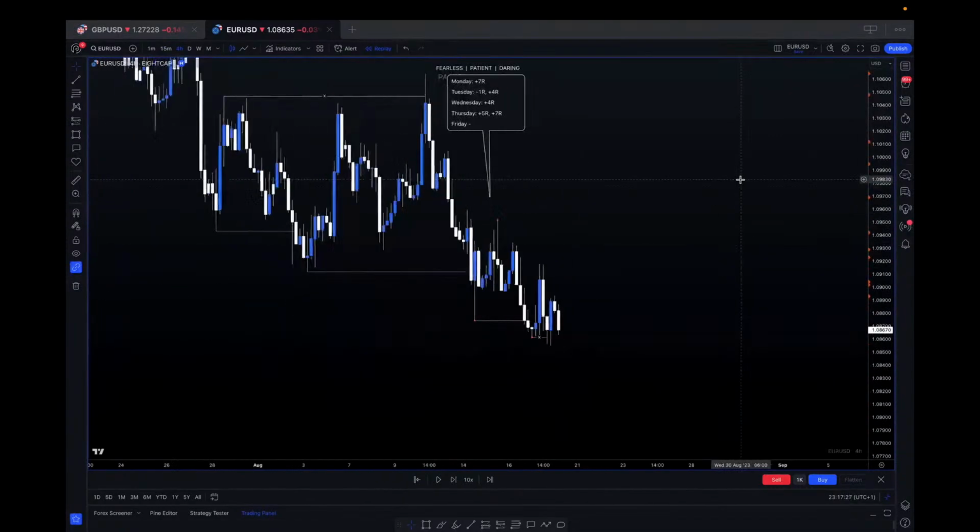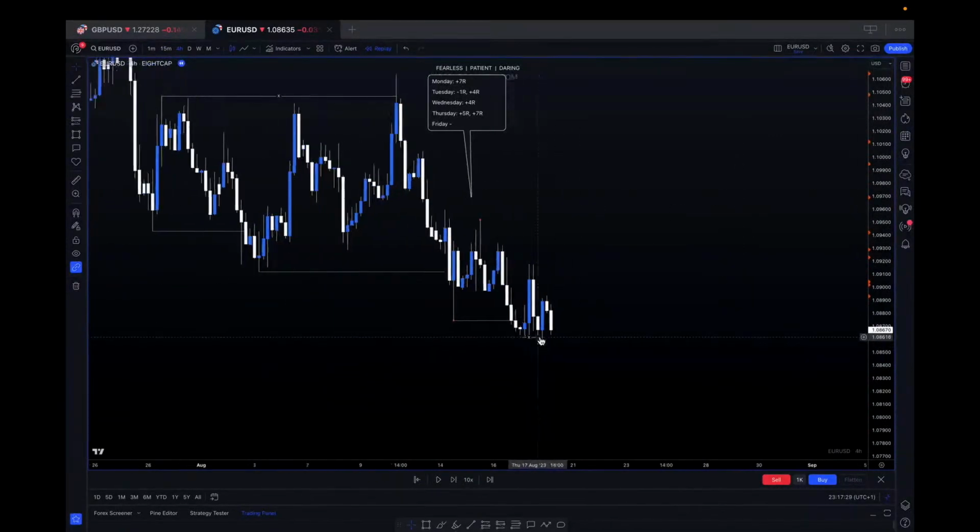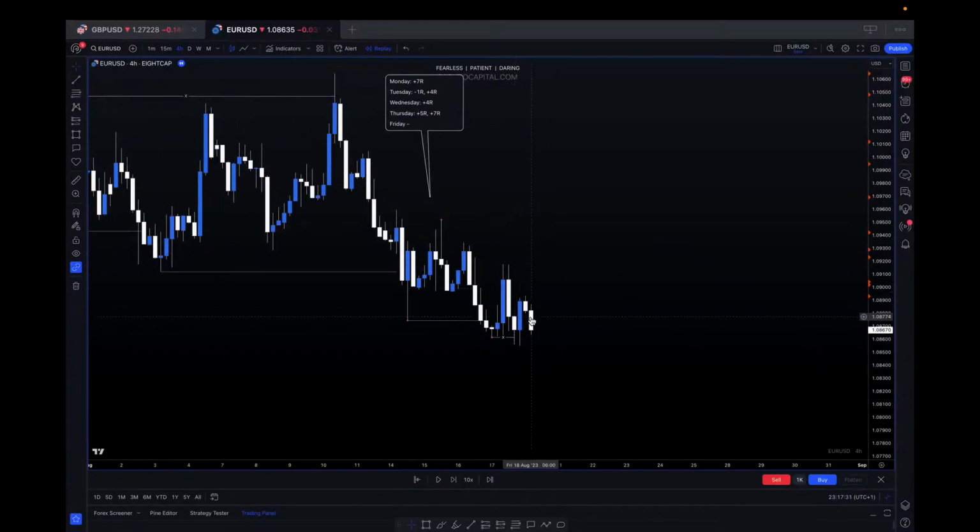you can see that after this break of structure, price registered this low pullback, tried to take out this low but failed to do so, and we had this sweep of liquidity. So with this, I was expecting a pullback, a major pullback or a major reversal. That was risky, but that was the idea.